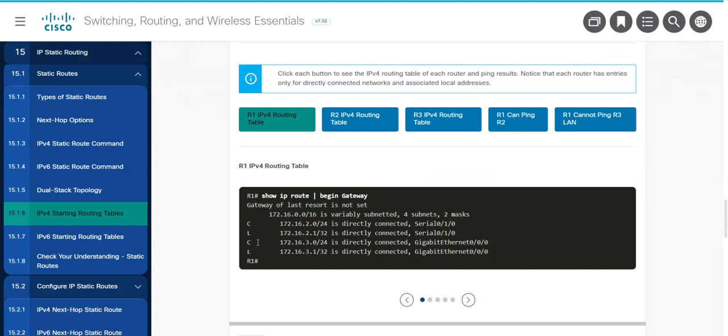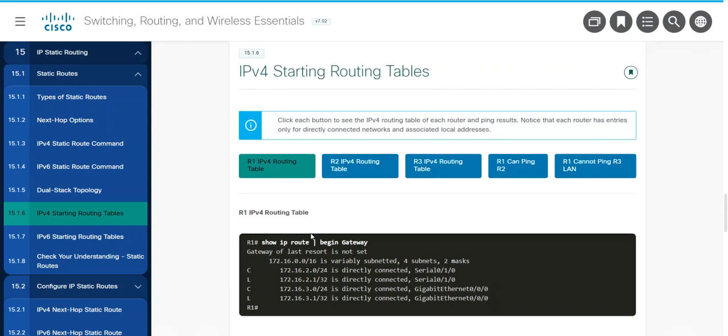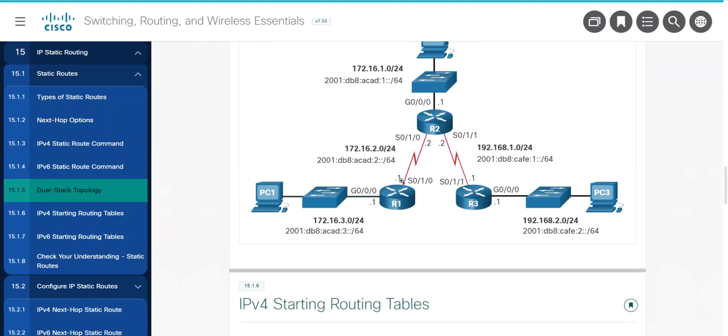If you're looking at R1, the interface address is actually 172.16.2.1. It's connected to network 2.0. So if you were looking at that, that would be this particular interface here. It's 2.1. That would be the L. The C would be the network it's connected to.